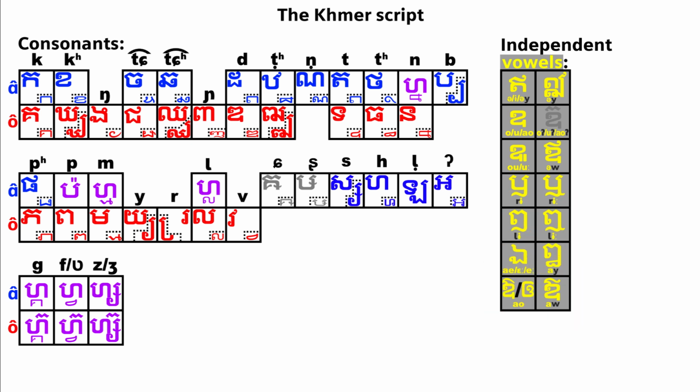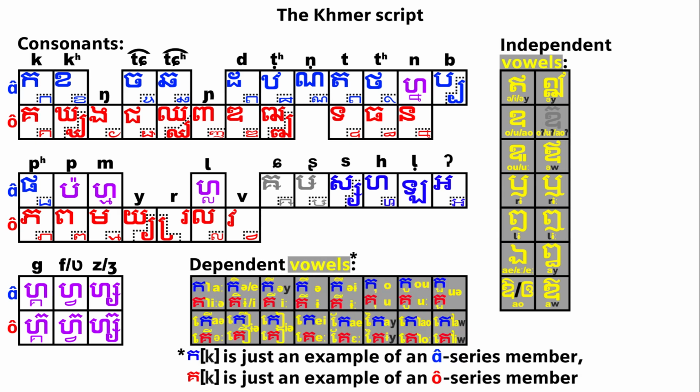Now notice how OA is colored gray because it is a historical letter that is replaced with this combination in modern Khmer. And that's it in terms of independent letters of this script. But only 59 independent letters is not all there is to Khmer, is it? Of course it's not. There are also these 16 dependent vowels that can only be used as modifications for consonants.